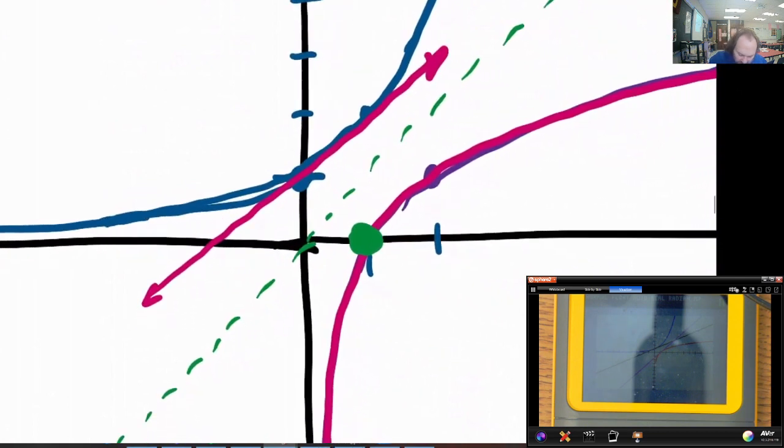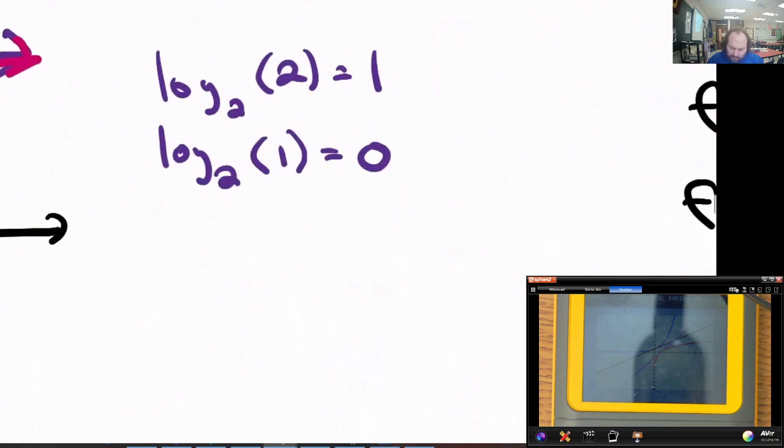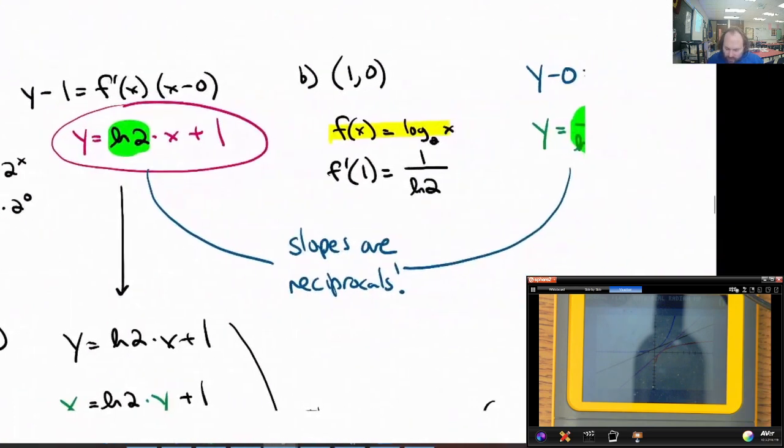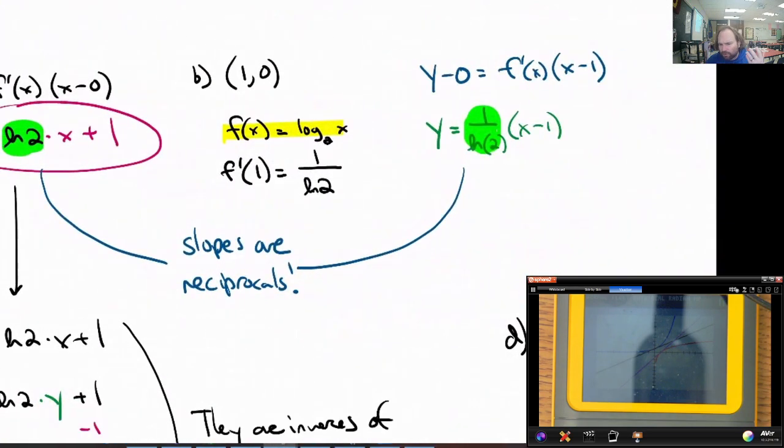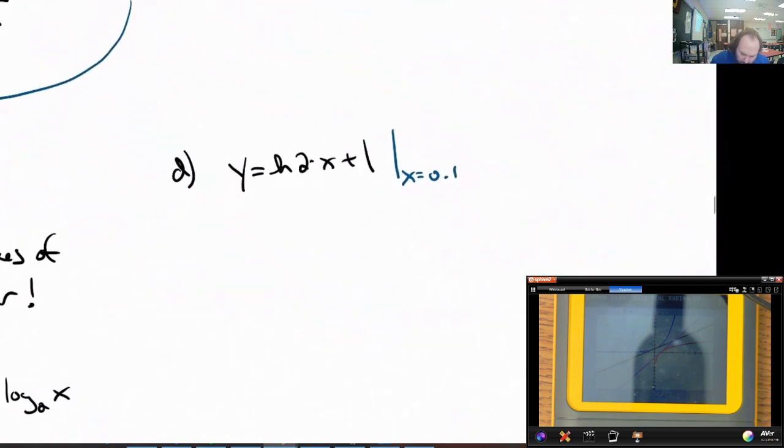For a little bit of time, from maybe here to here, the graph is pretty linear if you zoom far enough into it. So let's just use that linearity to check what's going on right around 0. How about at 0.1? That's the thinking. So this would be the natural log of 2 times 0.1 plus 1.